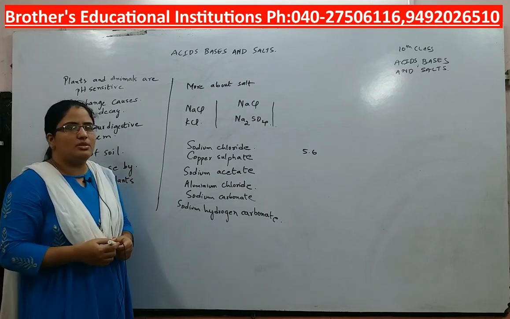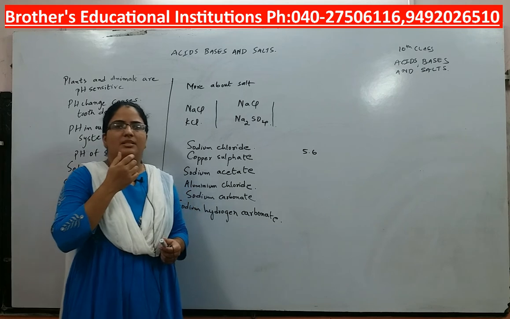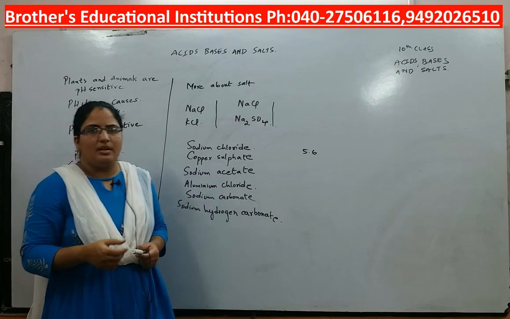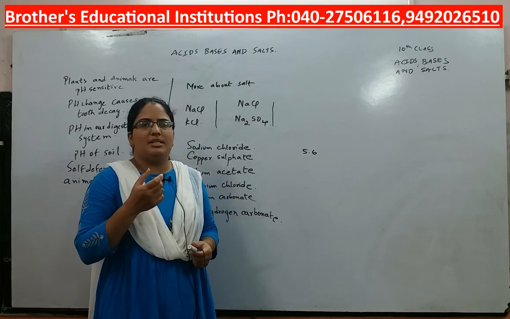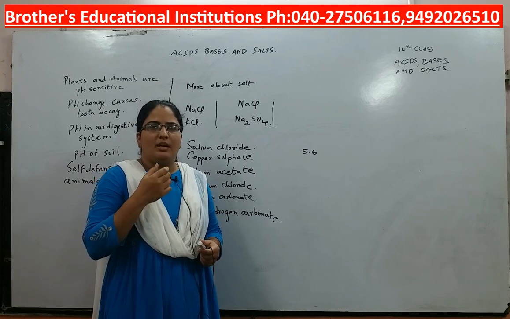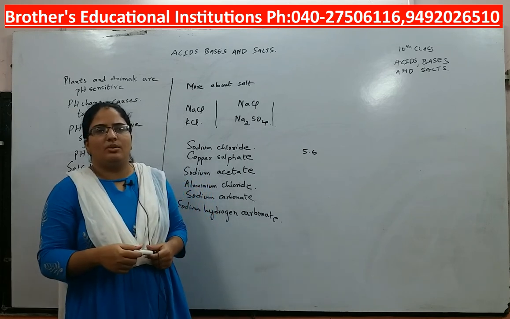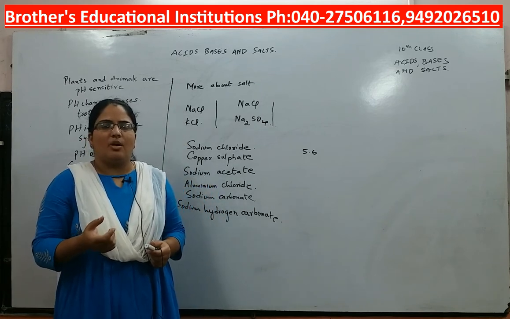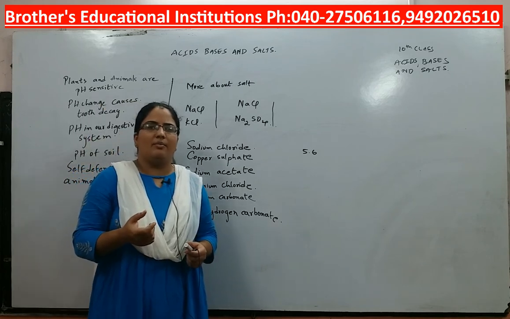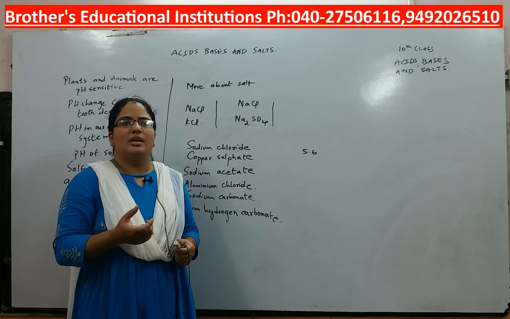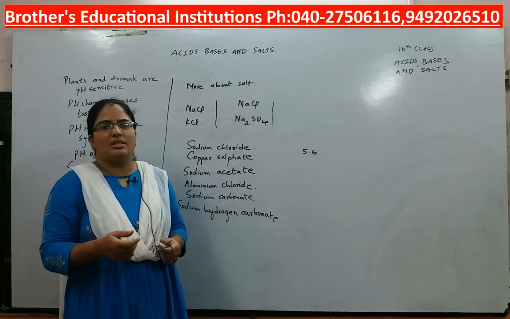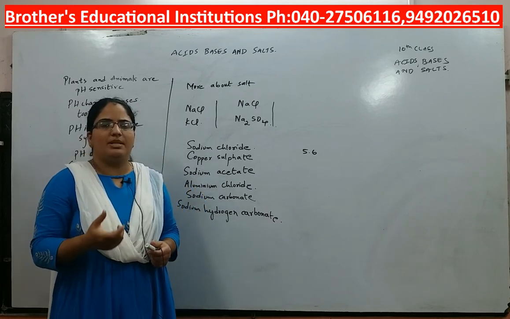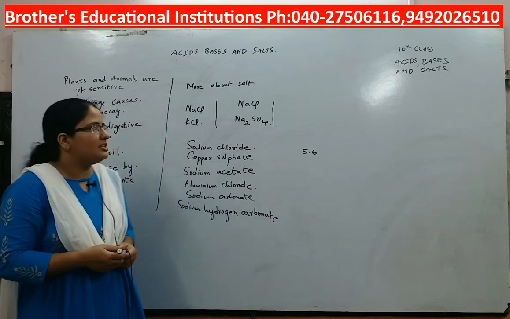Next, pH change causes tooth decay. We have the hardest substance, calcium phosphate, covering our teeth. That is called tooth enamel. After eating, you have bacteria in your mouth. The bacteria degrade sugars and other food materials and release acids. If you do not wash your mouth for a long time, this acid corrodes the tooth enamel. So you need to wash every time you eat food, with a toothpaste that is basic in nature.